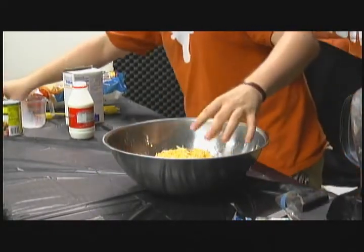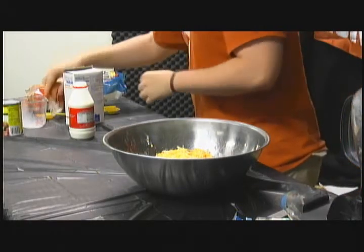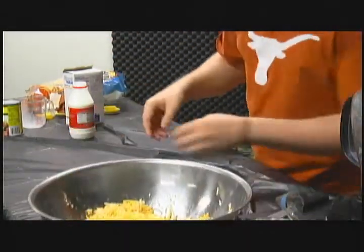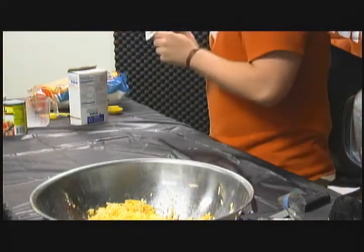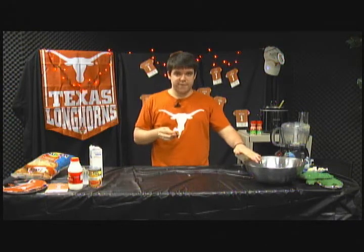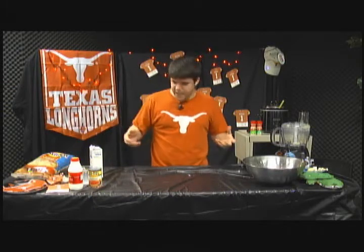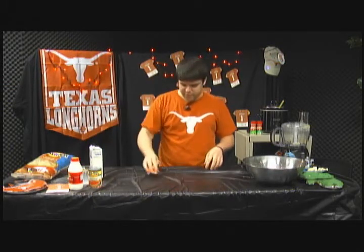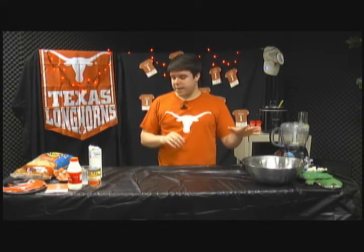All right, and once you have your cheeses ready, you're done with the hard part. So we'll set that to the side. And this is the point where you go ahead and add the cheese and everything to your crock pot mix. It takes a little bit of time, of course. Don't fret whenever it takes a long time for the cheese to melt down, because since this is the more natural way, it's going to take a while and it's going to act a little clumpy, especially with the cornstarch in it.